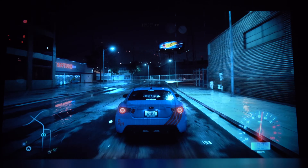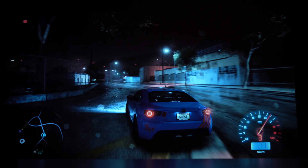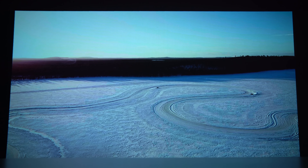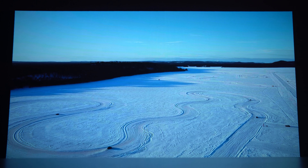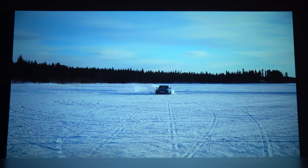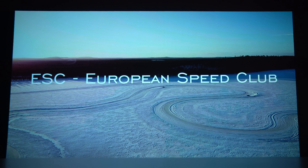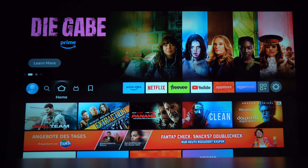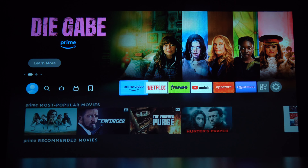My general thoughts on this projector: it's amazing and mindblowing for the price. Unfortunately there's no HDCP support, which can be a challenge for Netflix. Low latency is good for gaming, AirPlay is unfortunately unreliable, and I love the included backpack. It's very flexible due to the two HDMI ports, Bluetooth and WiFi. My verdict is that the V9 offers incredible value for its price, but the lack of HDCP can be a dealbreaker for some. I highly recommend using the projector in combination with a Fire TV Stick or similar, so that you can use all your favorite apps while adding a minimal amount of bulk.